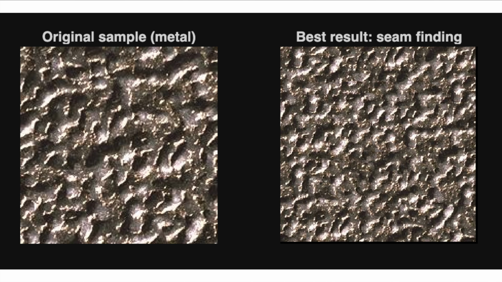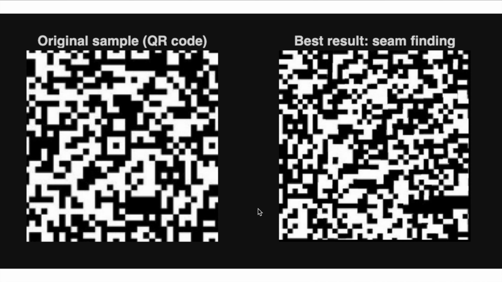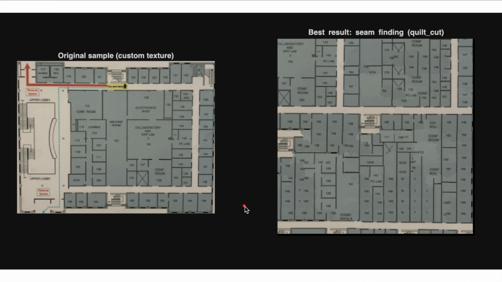You can't really tell at all where the repeats in the samples are being taken, or even where the seams are. This is an example of one of the images that I took, and it's way less uniform than the other examples that I gave. The seam finding function still does a good job of generating a larger version of the QR code that I provided. And then this is the second picture that I took.